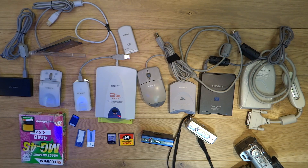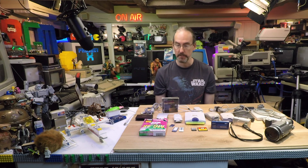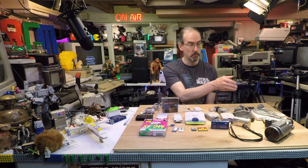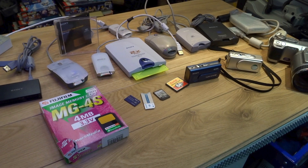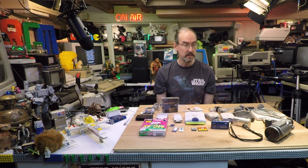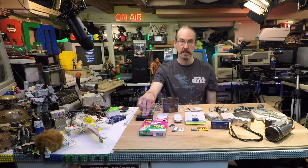They made all these card readers over the years in all these different guises, shapes, sizes, and formats. I'll take you through all these card readers now, look at them, and tell you all their model numbers. Because you don't need to buy any of them apart from the one on the end here — none of these will work as a card reader on Windows 10, unfortunately. I've tried various different drivers, I've tried doing Google searches, and I've not found anything that works. So forget about buying any of these — it's only the one on the end which actually works on Windows 10.